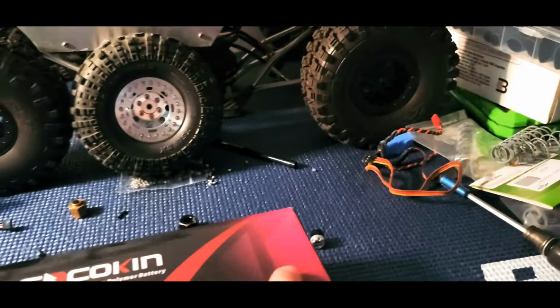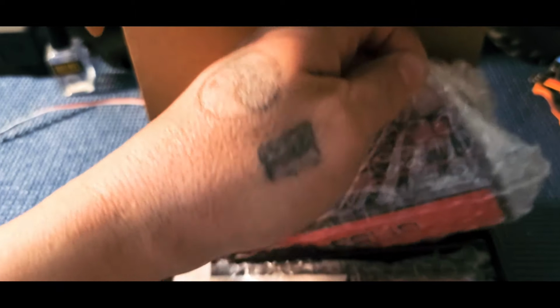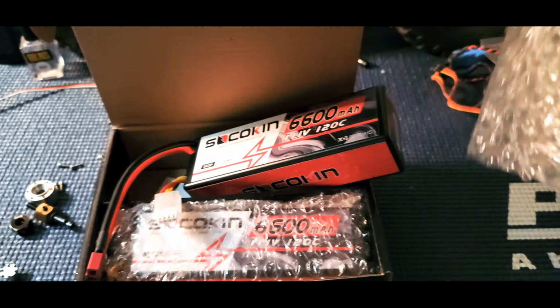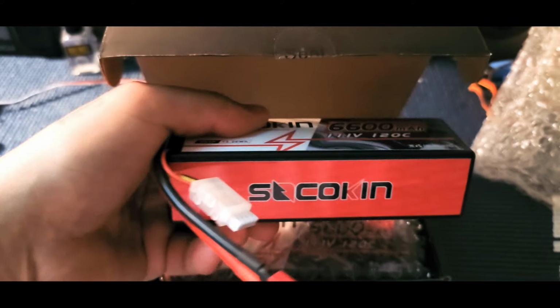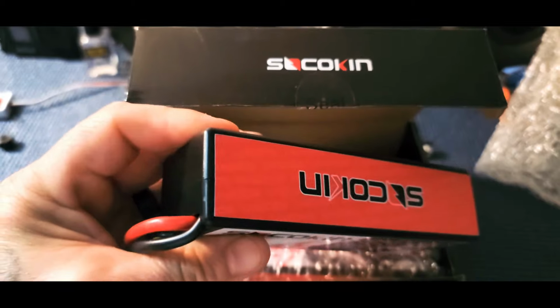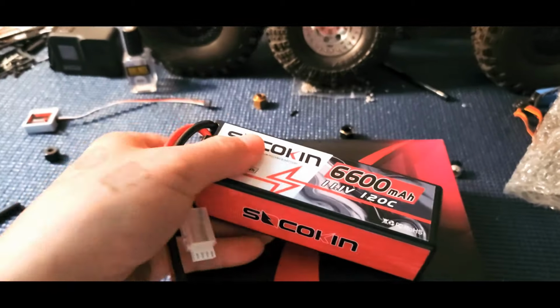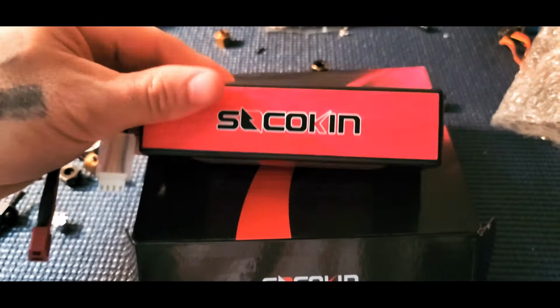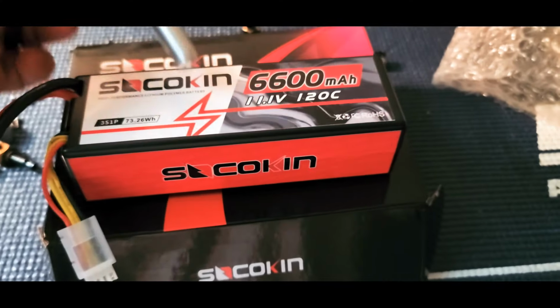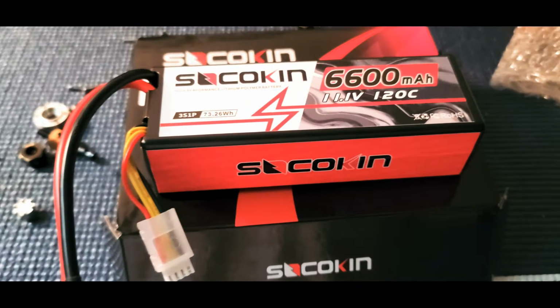Sweet. They're soldered on with Deans plugs. Take out the package. Hard case battery. Very nice. And I'm very picky about my batteries. Man. Let's see here. Nice batteries, man. Hard case.